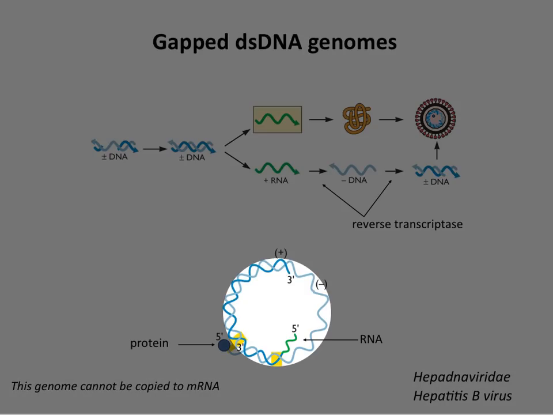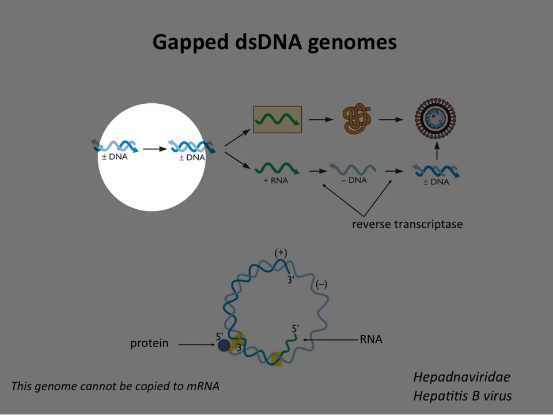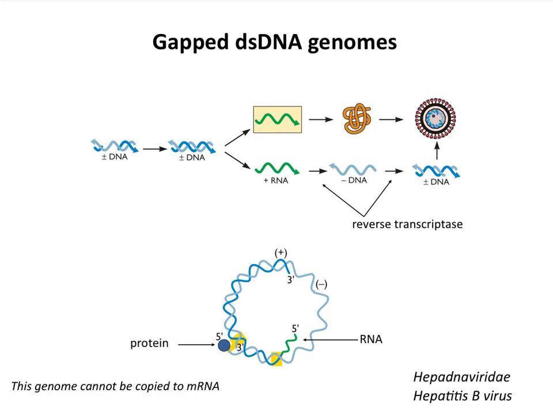All right, so this genome, when it gets into the cell, can't be copied to make RNA. No Pol2 in a cell can copy this, because it has a gap, and it has a protein, and it has RNA. There's just no way that Pol2 can do anything to it. And one way of looking at this is that in terms of mRNA synthesis, the only substrate is really a double-stranded DNA. So any kind of genome you see, if it's not double-stranded DNA, the first thing that has to be done when it gets into the cell is it has to be made into a double-stranded DNA molecule. So these weird Hep B genomes get repaired. They become completely double-stranded. The RNA is taken off, protein is taken off, and then they can make mRNA.